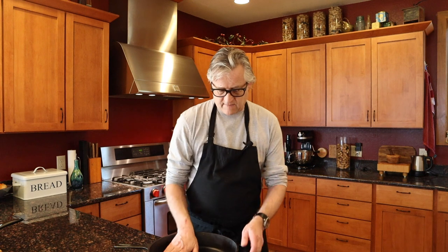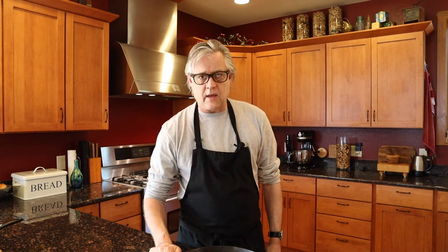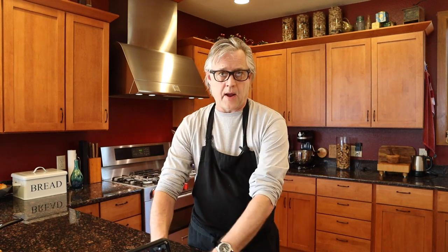Cast-iron cooking vessels are wonderful things. You can pick them up at garage sales or buy them new, but what's wonderful is the more you use them and take care of them properly, they develop a lovely seasoning and become incredibly great nonstick pans. This old thing goes out to my fire pit. The main thing you don't want to do is try to deglaze it with cold water because it'll crack. I'm going to do a separate video on how to clean up an old one from a garage sale, how to season it, and how to take care of it — definitely not something you want to put in your dishwasher, because you'll lose all your seasoning and go right back to square one.